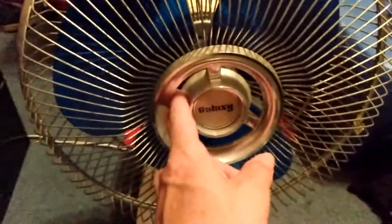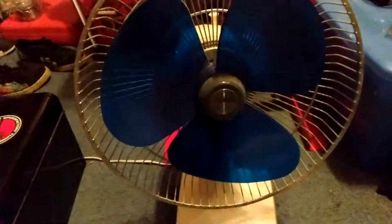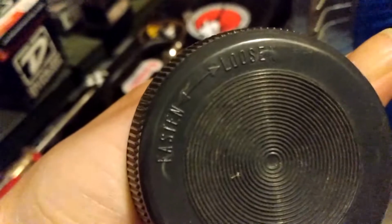Alright, so we got all these little pins loose back there. They just kind of pop like that, and then we should just be able to snap that right off. Alright, now that we got that off, we just have to follow the rotation that's on here. It basically says it right there which way to go, loosen and tighten. So now we just got to grab this and pop it loose.